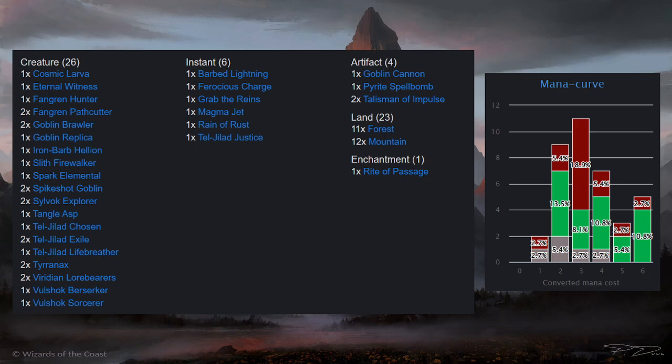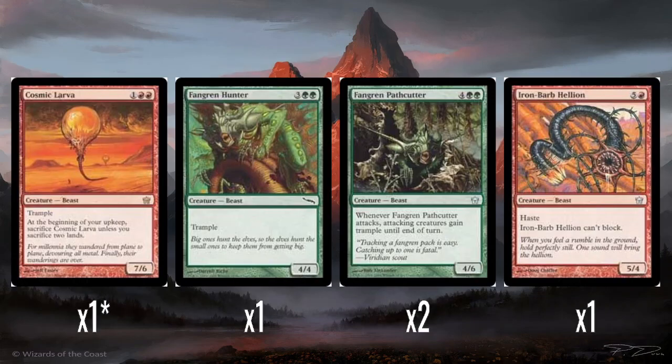So, we have 26 creatures, 6 instants, 4 artifacts, 1 enchantment, and 23 land, and we have a mana curve off to the side there. So let's start looking at these many creatures. As you'll see, lots of 1s and 2s, so not a lot of consistency in the deck, so we're actually going to have quite a few slides. So, well, let's crack on.